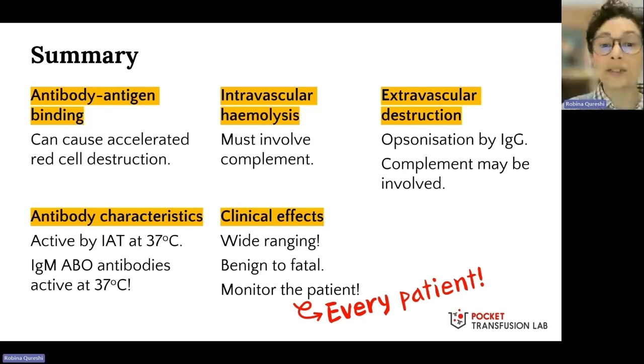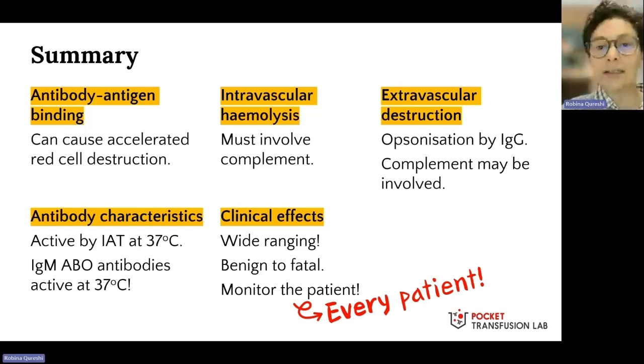Where we've got extravascular destruction, it's mainly opsonization by IgG, but complement may be involved as well to the C3 stage. So we've got earlier recycling, and this can overwhelm the body. So still got opsonization going on then. Fortunately, the C3b, as I said, has got a short half-life and degenerates quickly into inert C3d. So we know that one.